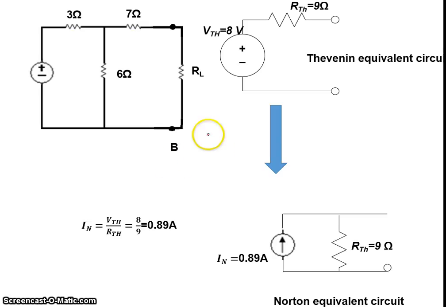So always the final step in this type of problem will be the equivalent circuit representation, either as Thevenin circuit or as Norton circuit. The steps to calculate the value of this VTH, RTH may vary depending on the parameters, connection, their values, and the overall circuit. But the final answer, the final step representation, will always be the same.